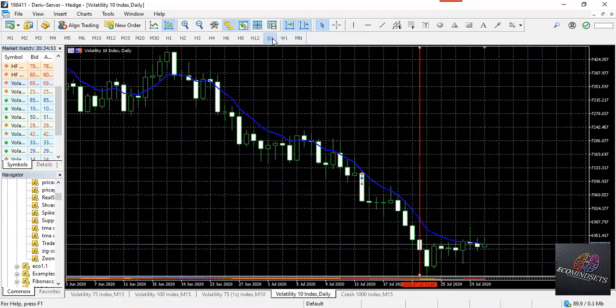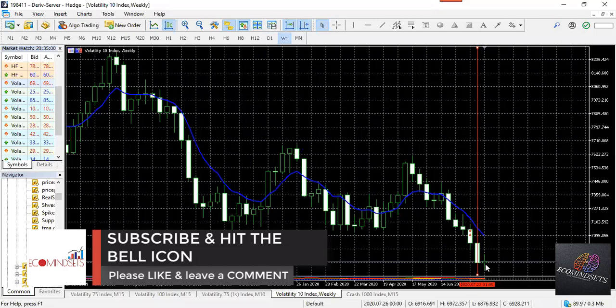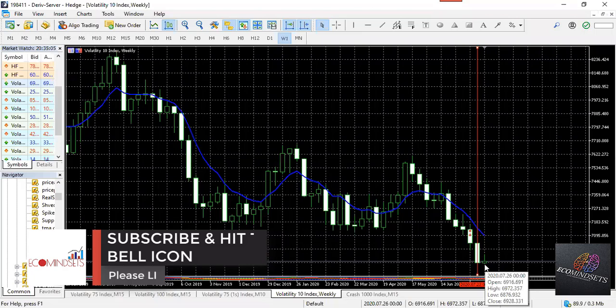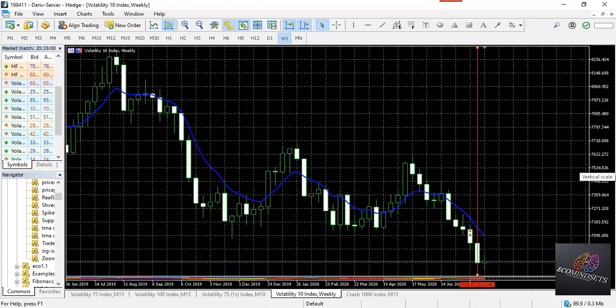Okay, so you come to D1. D1 should also be telling you something. For instance, this one, the weekly, is what? It is a doji. So you know what is happening here. It's kind of like the market is not in an uptrend, neither is it in a downtrend. So we are kind of in consolidation. It has finished making its high and its low, and is making a decision as to where to go.